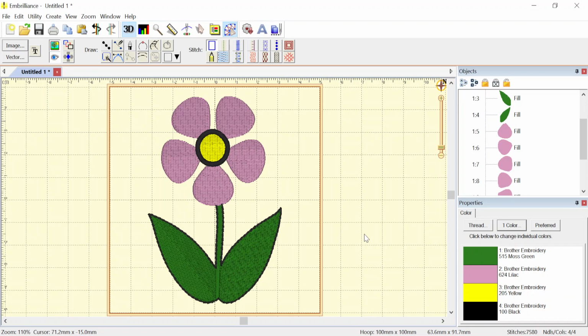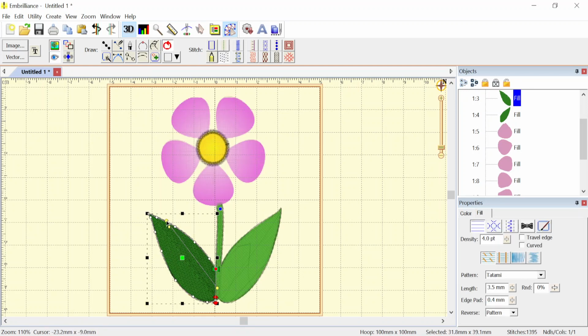Okay, a couple more points before I finish. One other thing is that when we are changing the direction of any of these drawings, if you look down here somewhere, when I change it, it actually shows you the angle. So if I start to move the angle, you see it shows the angle down there in the status bar. If you want to make it exactly at a specific angle, you can look down there and it shows it.